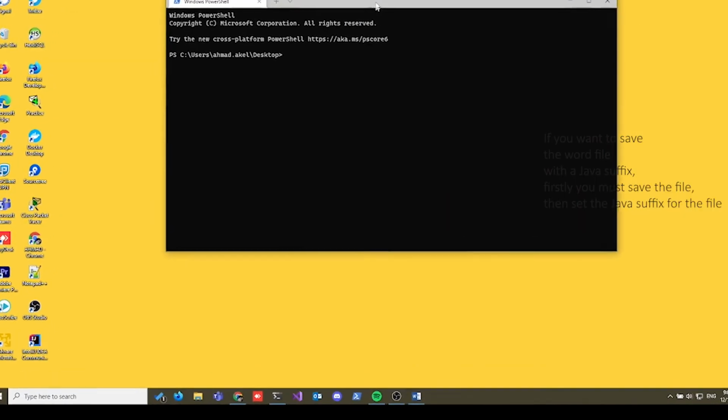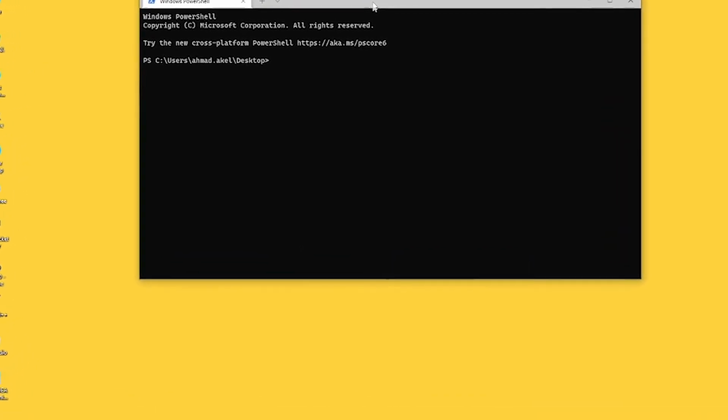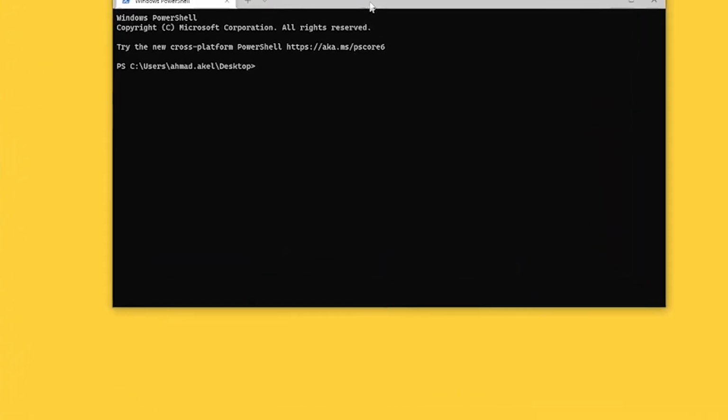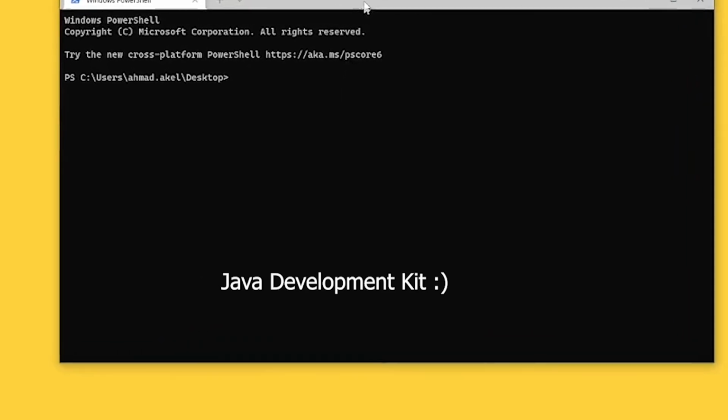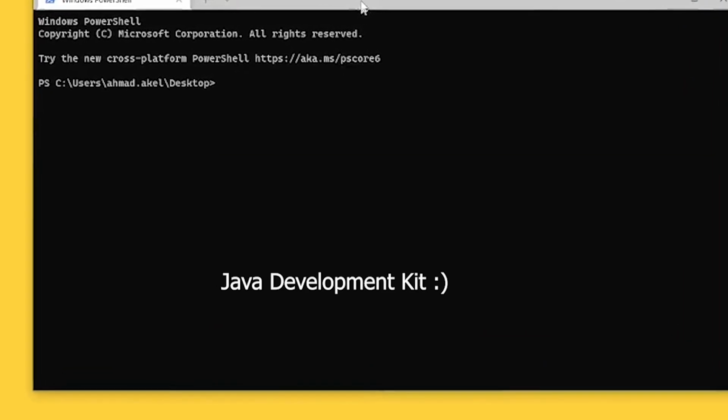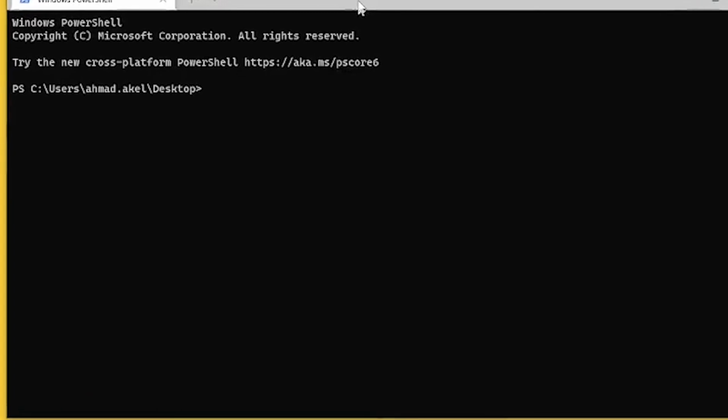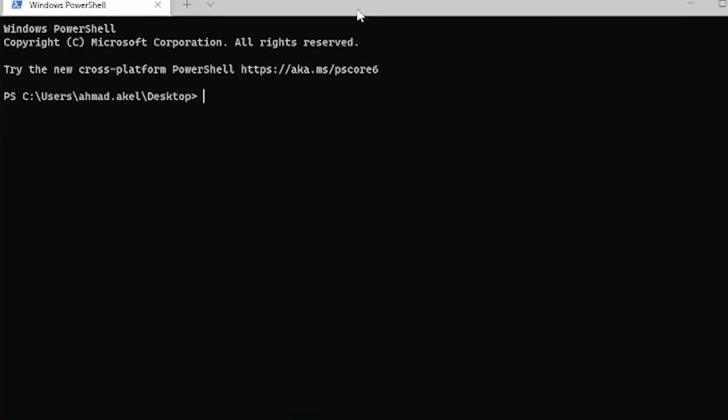In order to execute the Java code, you have to install the JDK, which is the Java Development Kit, on your machine to be able to compile the Java code that we have. And here's the idea that I wanted to clarify by writing the code in Word, in order to prove that the compiler is not the editor where we write the code, but rather the compiler is the program that translates the code from a programming language into a machine language in order to execute it.